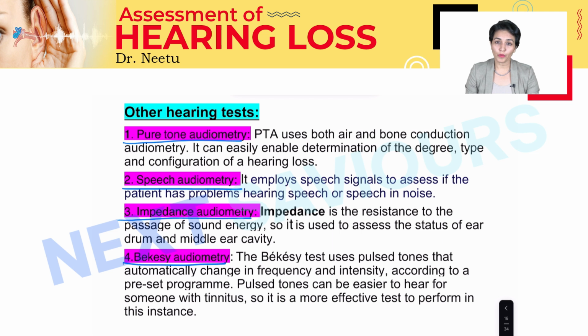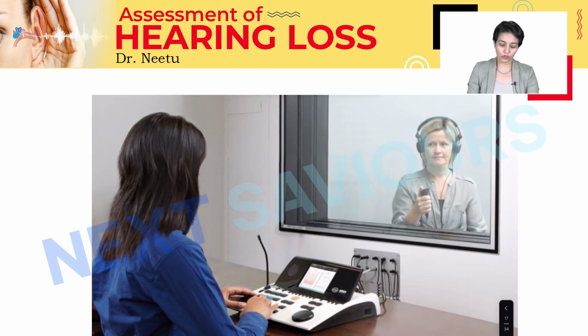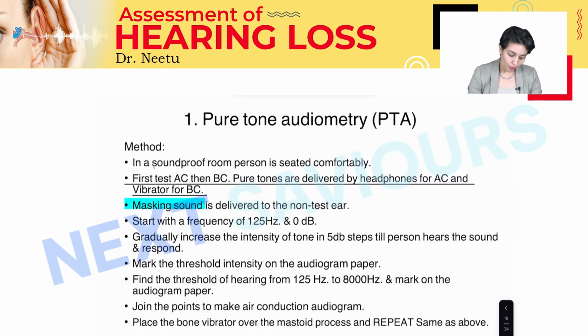Now let's talk about pure tone audiometry. This is how the setup of pure tone audiometry looks. An insulated room from the sound, the patient is sitting inside. This is the patient, the examiner is sitting outside. The patient has an alarm button in her hand and earphones on the ears. When the patient can hear the sound, they will press the button. If they do not hear the sound, there will be another button for that, so that the examiner can increase the frequency and intensity of the sound. So, in this soundproof room, the person is sitting comfortably.